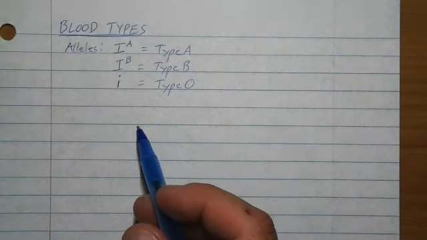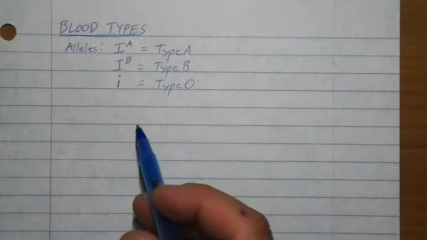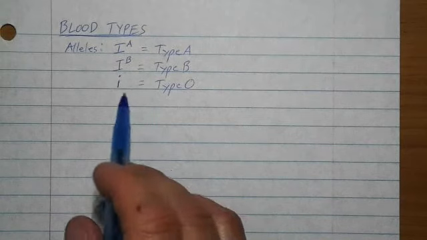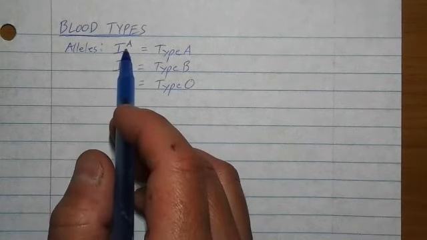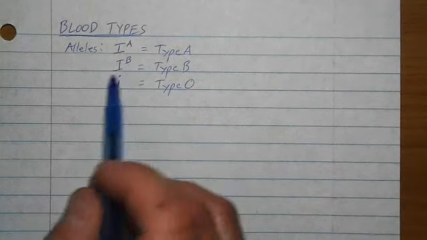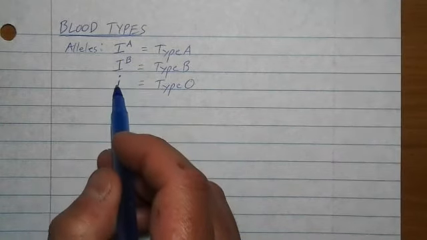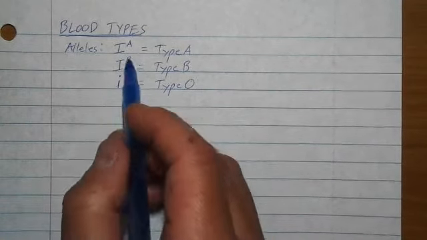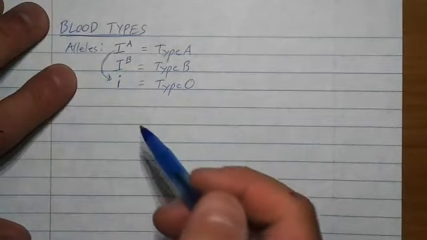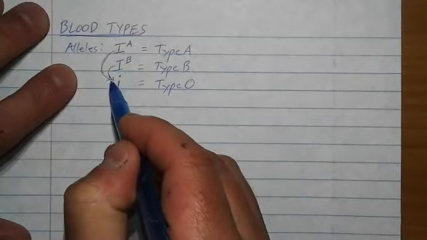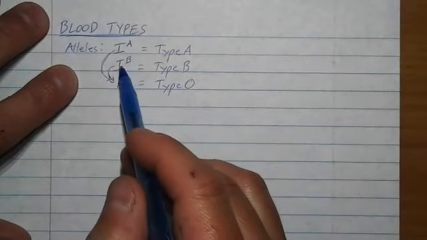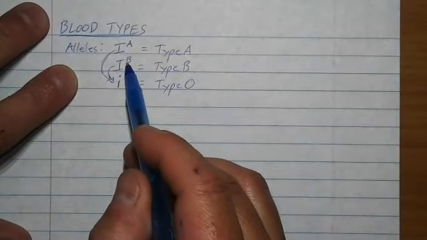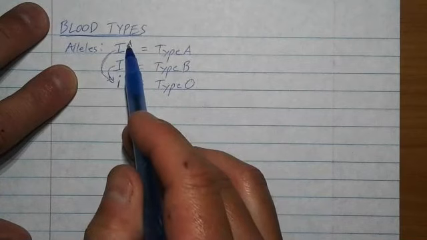And you might even be saying, for those of you that know this stuff out there, well, where's AB? We're going to get to that. It's coming. So you might be like, what the heck with the I and the little a? Why don't you just put A, B, and O? Well, the reason we have a capital I and a lowercase i is because we want to show this one actually dominates over the little i, and this one actually dominates over the little i. So if you put these two together, you're going to get type B. If you put these two together, you're going to get type A.